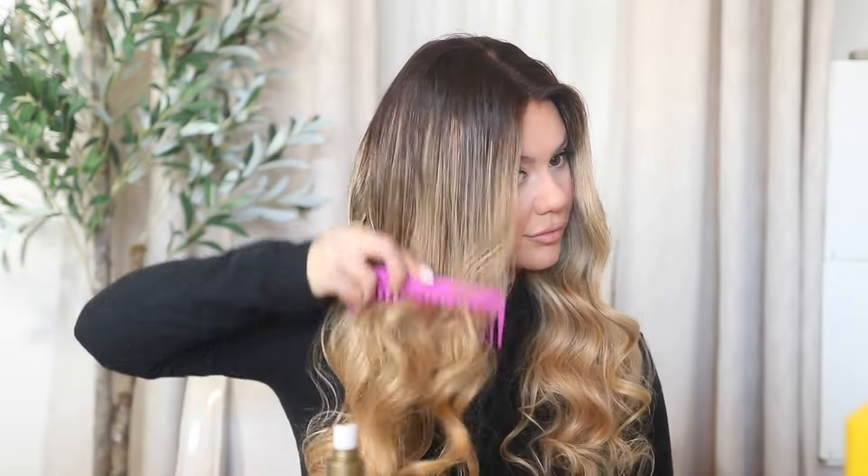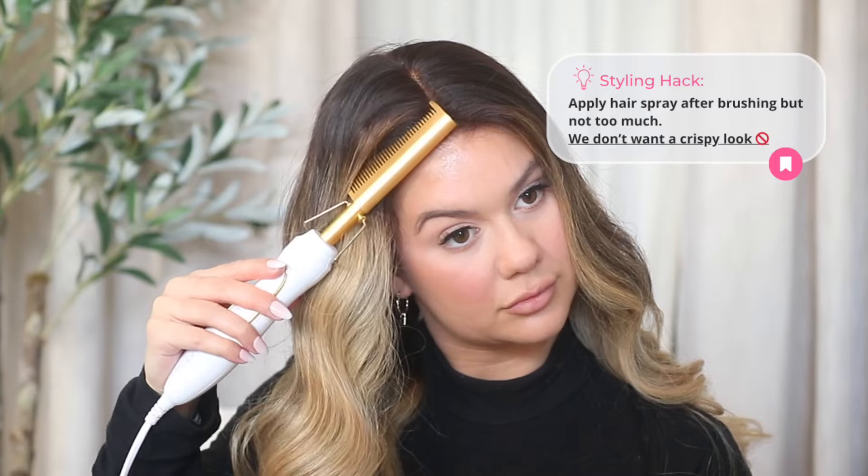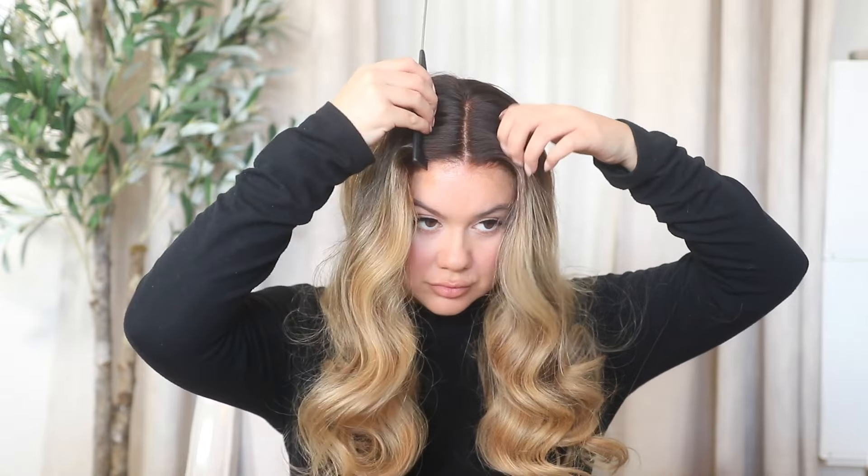I'm getting my hair into the exact position I want before going in with some hairspray. I'm going to use a hot comb to lift the roots a little bit. I only applied the hairspray to the roots for lift — not onto the waves. A tip I wish I'd known: don't be afraid to really brush out these curls. You won't lose the curl. I brushed this hair so much during this video and it looked better and better every time. It looks beautiful and stunning every single time — so don't be afraid to keep brushing to get the look you want.